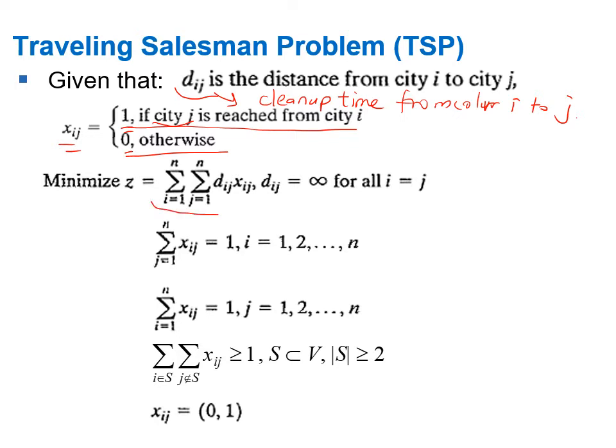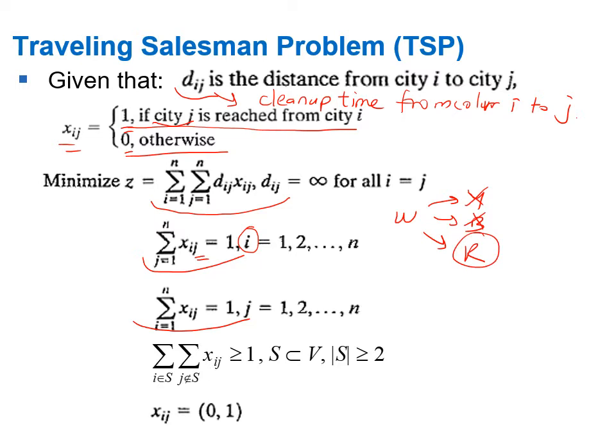Minimize this total sum subject to, we have these assignment constraints. The first one says that from each color I, we will shift to one other color. If you consider white, from white you can shift to yellow or to black or to red. You cannot shift to two of them.